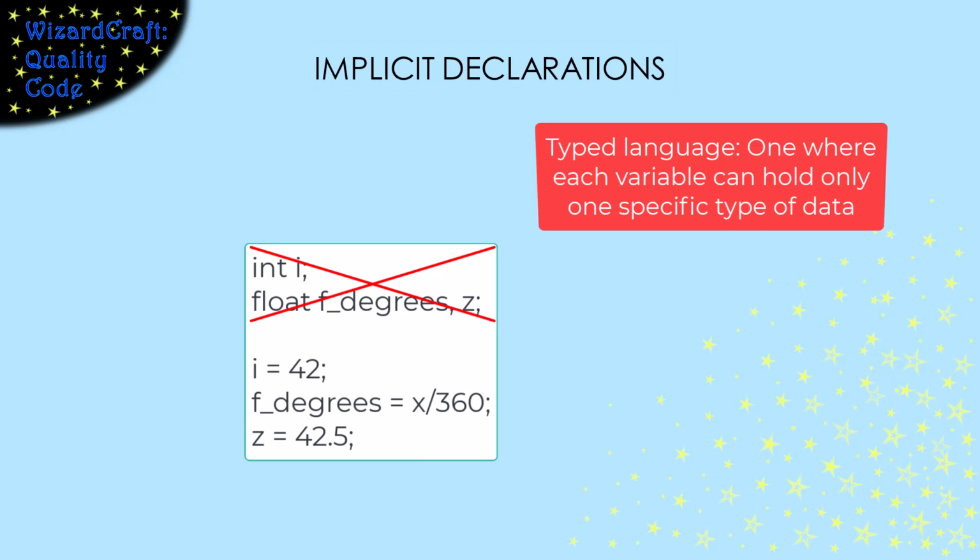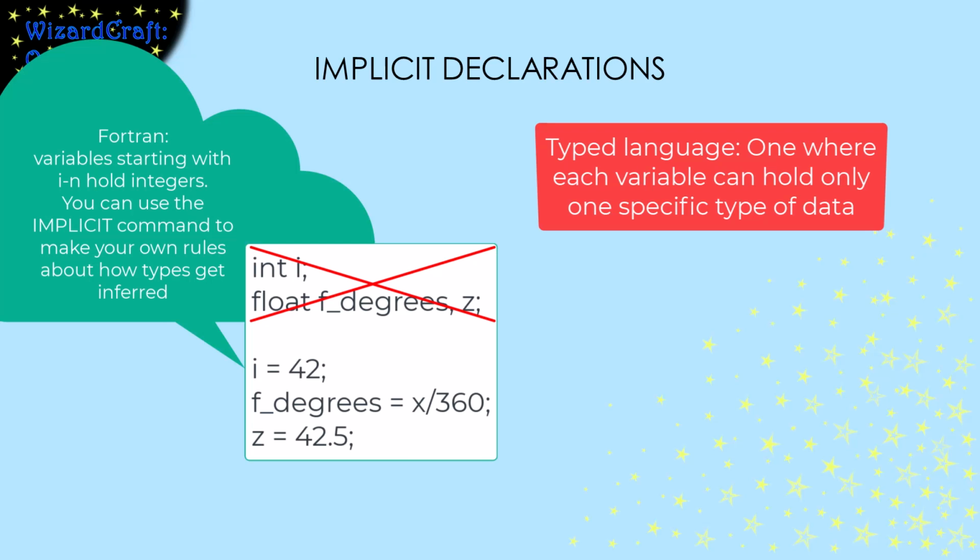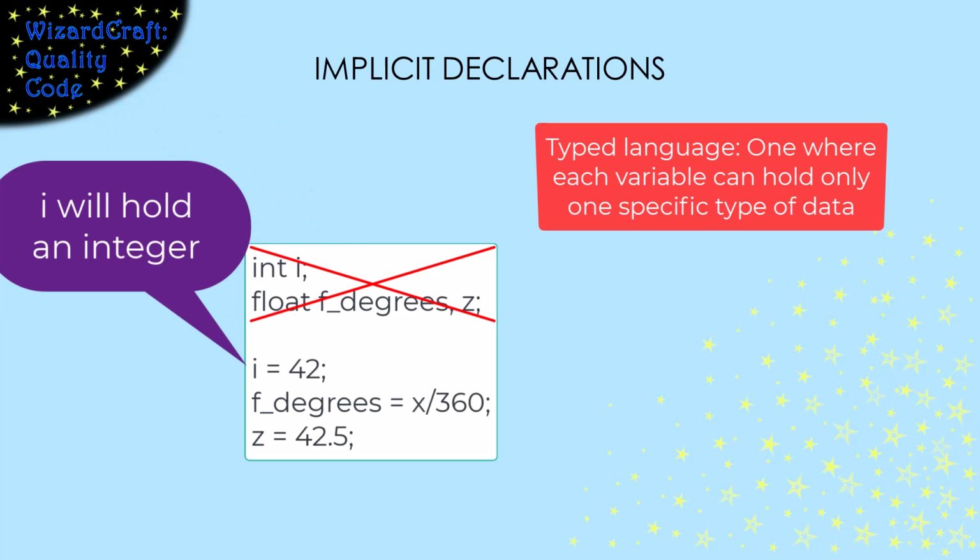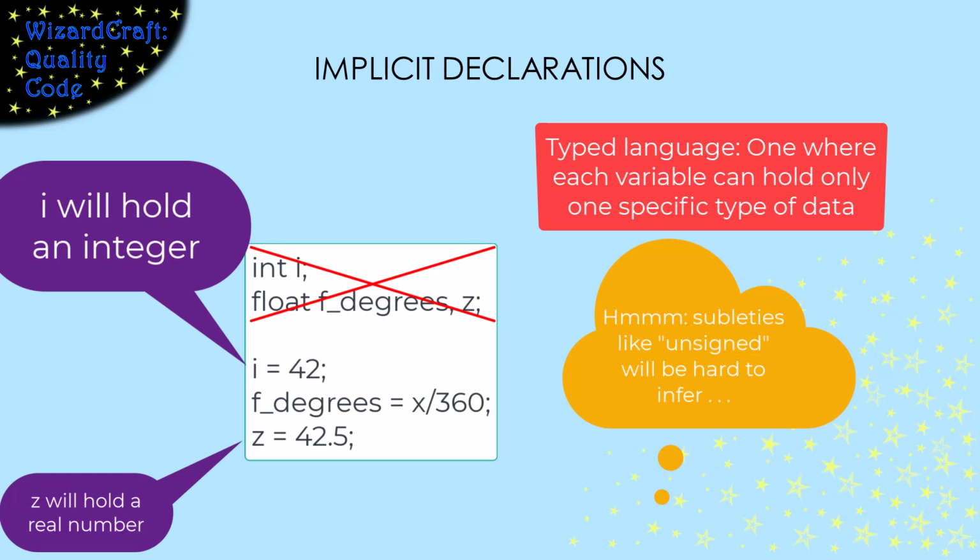If our language is typed, meaning that a variable can hold only one type of information, then the compiler has to infer a type. In some languages, the variable will be given a type based on the name that you give it. For example, Fortran will decide that any token that starts with the letters I through N is a variable name, and that variable holds an integer. Any other starting character makes it hold a real number. In other typed languages, the type given to the variable will be the type of the first value you store into it.